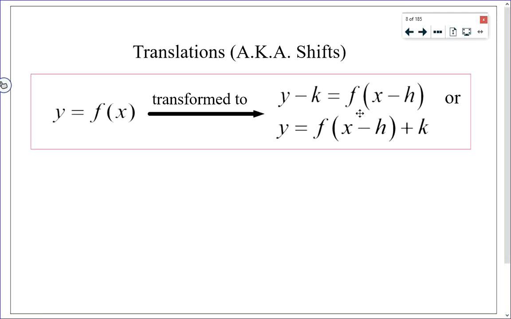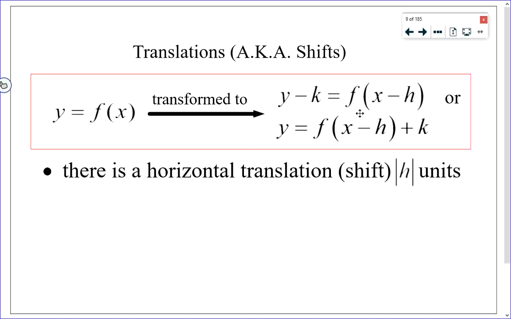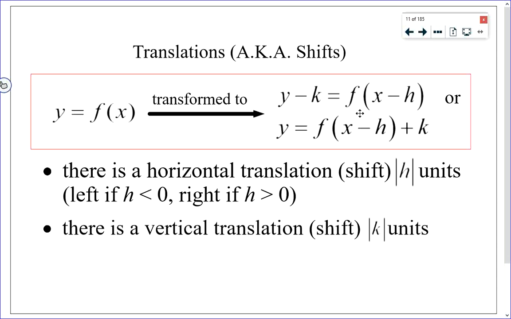Just to review what the parameters h and k do: h is the parameter that's responsible for a horizontal translation, and the absolute value of that parameter, which means don't worry about whether it's negative or not, is how far the horizontal translation is. On the other hand, the direction of the horizontal translation is indicated by the sign of that parameter. If h is negative, then the graph or the point shifts in a negative direction, which is to the left horizontally. And if the parameter h is positive, then you have a shift horizontally in a positive direction, which would be to the right.